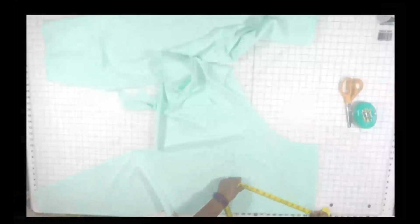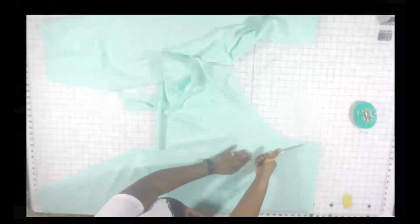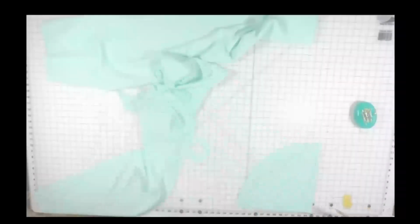I have folded in half 12 inches of fabric, that's scrap fabric that I'm using, and I've taken my measuring tape and I'm measuring around that folded piece to the 12-inch mark. 12 inches all the way around, and then I'm doing 1.5 inch at the top, and I'm going to cut along that 12-inch mark on the curve. So I marked with my fabric chalk 12 inches all the way around.